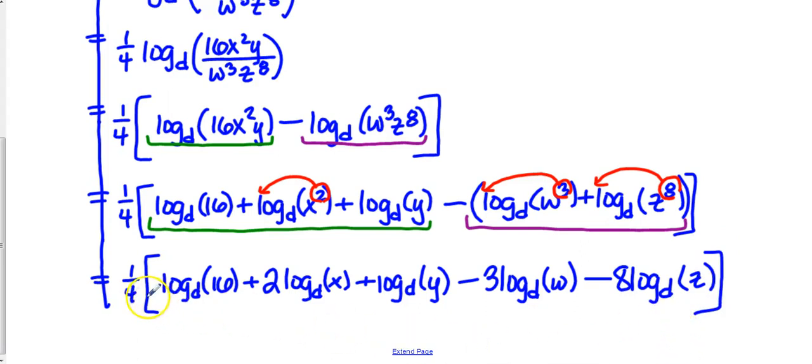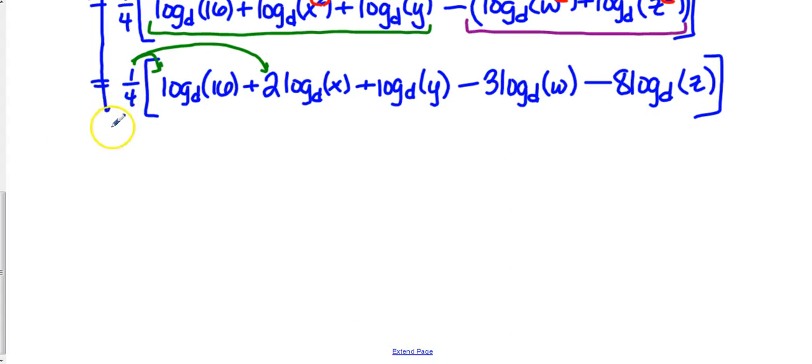If I look here in terms of expanding, there's no other properties I can use, so my next step is going to be to send in 1/4. And when I say send in 1/4, I'm saying that we're going to be distributing it to the coefficients of the logs. Notice I'm being very careful where I draw these arrows. I don't want to keep going, but it's going to be in front. We're going to be multiplying the coefficients by 1/4, not the arguments.